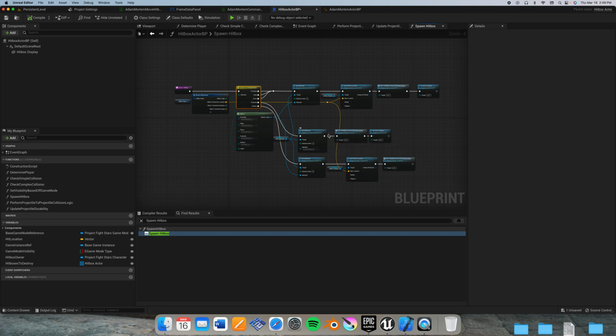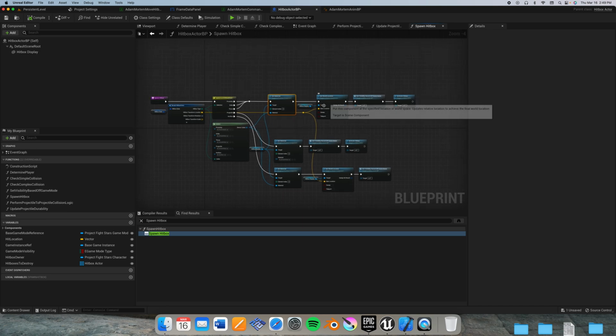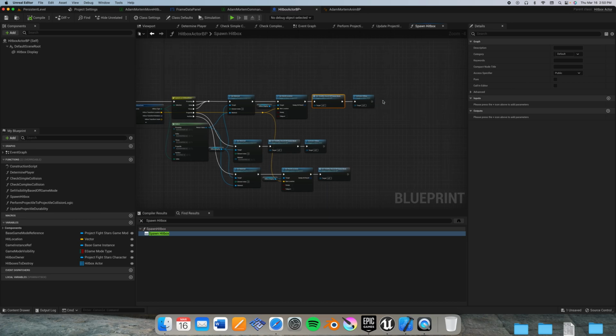In particular, the projectile, because it's a projectile, bars, throw, strike, and proximity go into the same thing. We set our material depending on what kind of hitbox type it is. Set world location, which is the hitbox transform location. We set visibility based off of game mode, and we activate our hitbox.